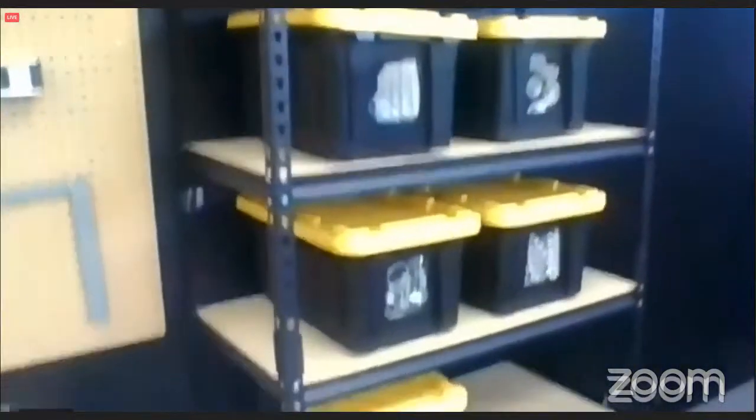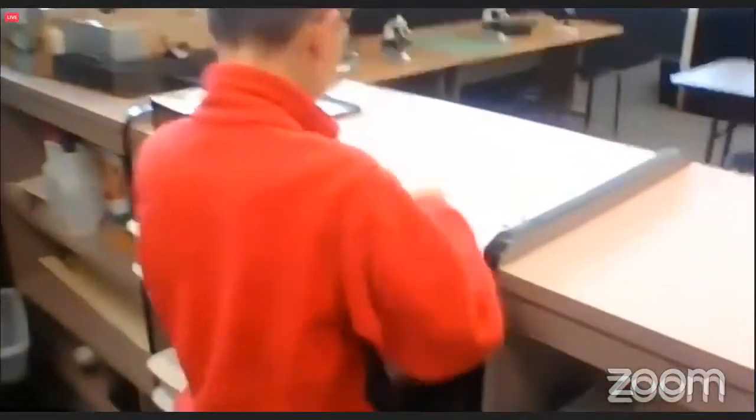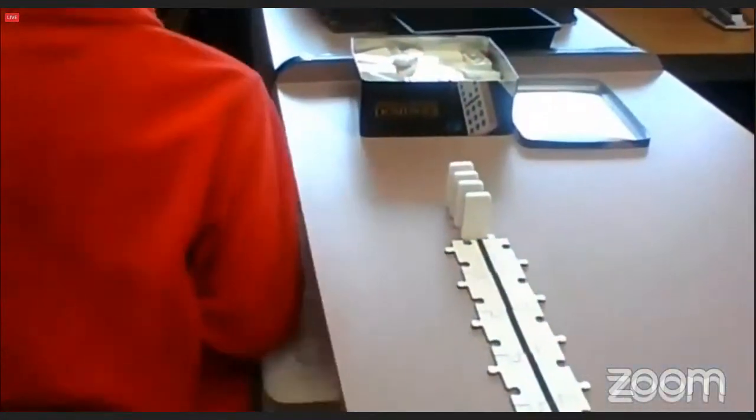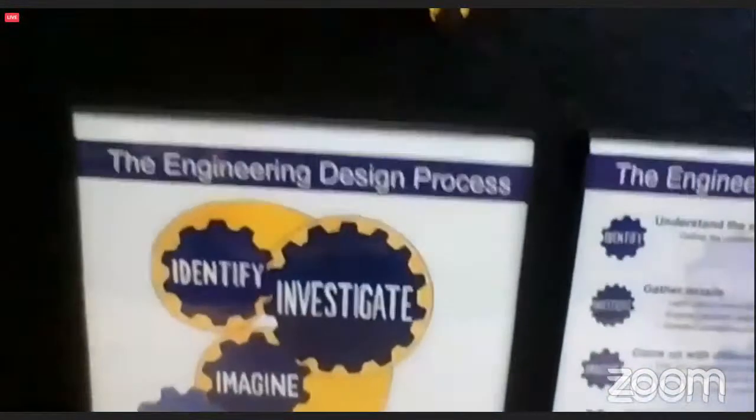So this is our makerspace, but what I wanted to show you, oops. So I'm going to be using all the materials over here. And here Kellen is getting started. But here's the engineering design process poster that I was going to show you, and hopefully you can see it.